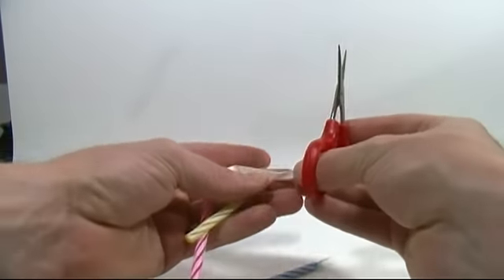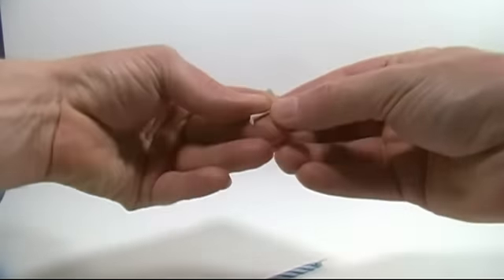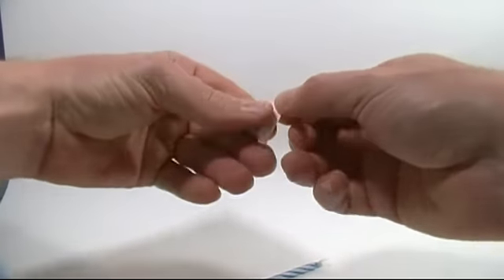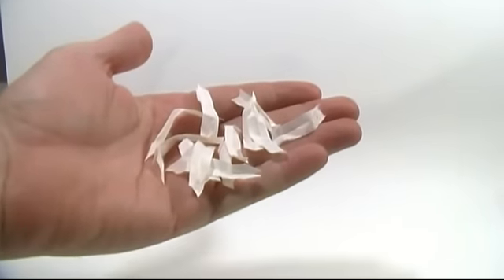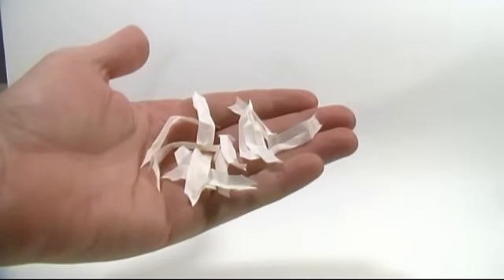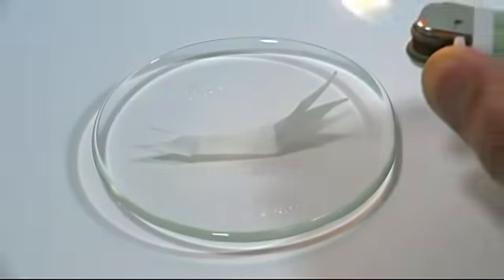To remove the nitrocellulose, simply cut the portion in between each candle, being careful not to cut any of the wax material as it is a much slower burning substance. Then carefully unfold the paper. It takes only a few seconds and you end up with a handful of flash paper.